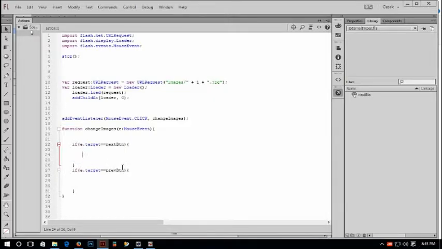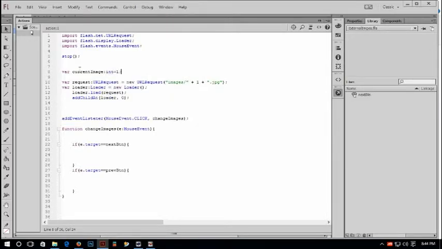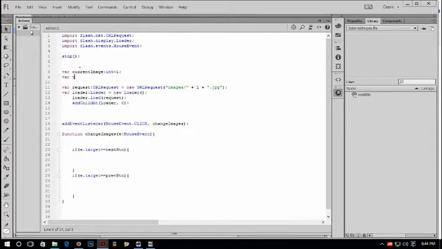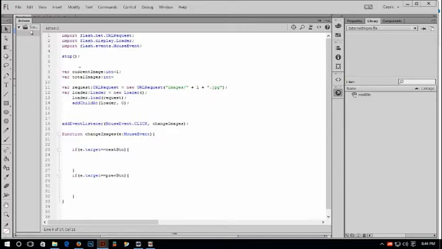But first I have to create two variables for my first image and my last image. So type var currentImage colon, it will be integer variable, so int equal to 1, and then var totalImages, it is same integer equal to, I have 5 images, so I have to type 5.